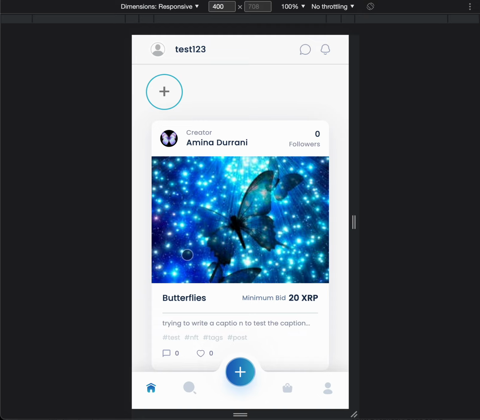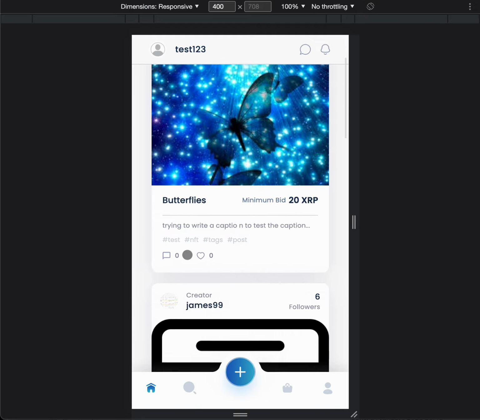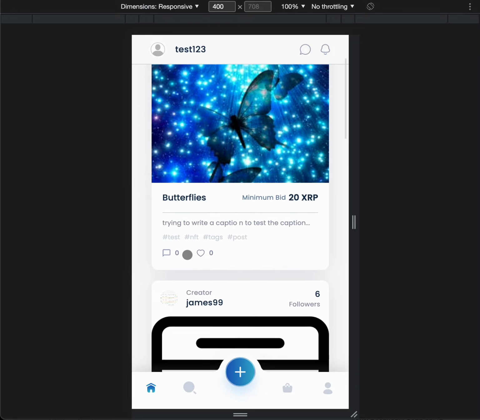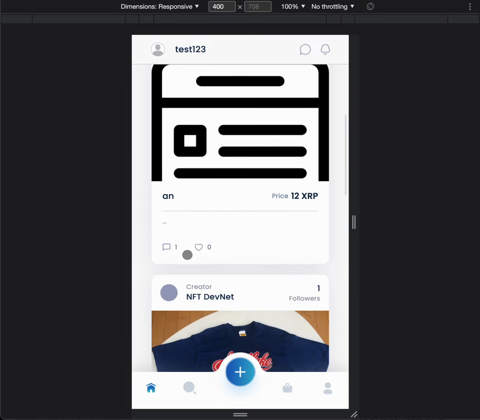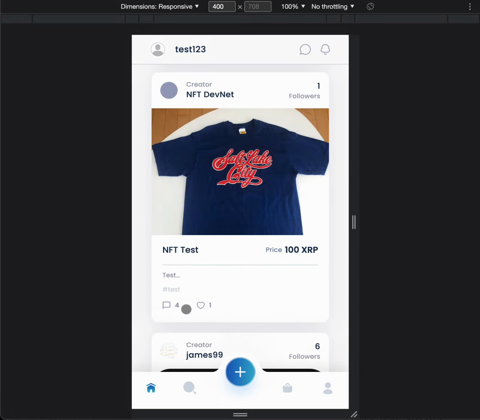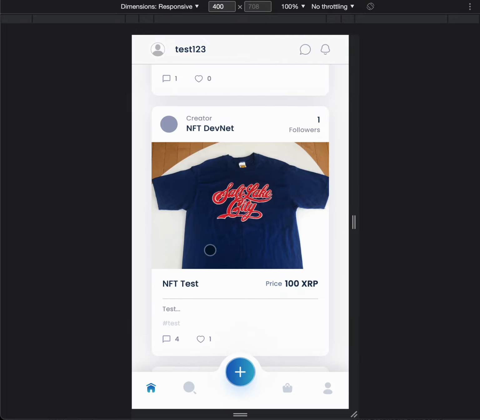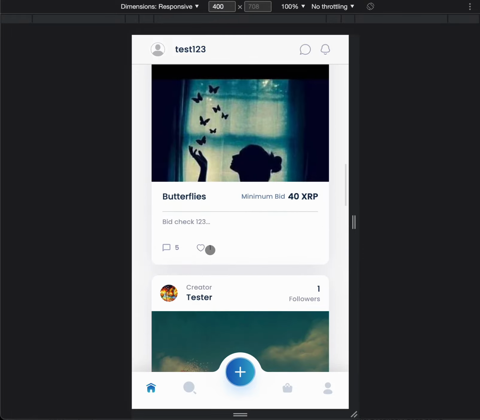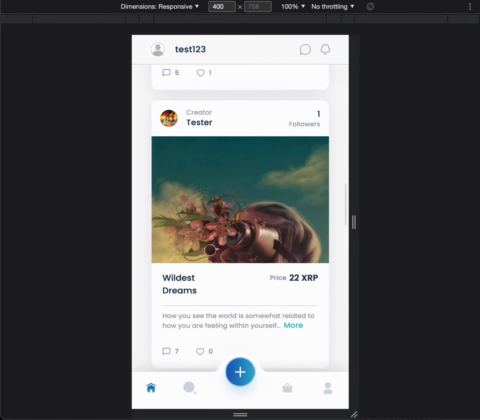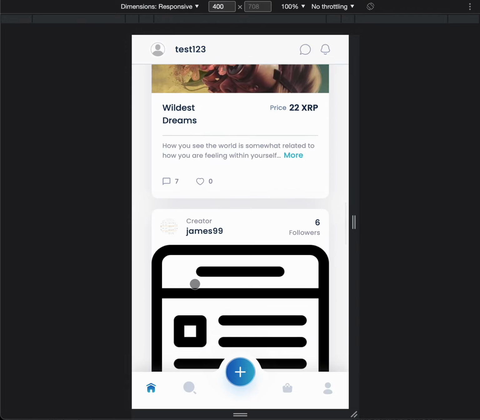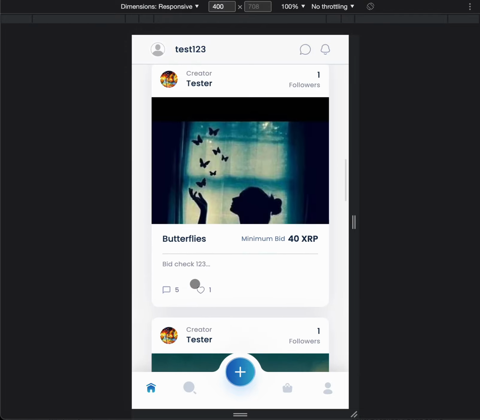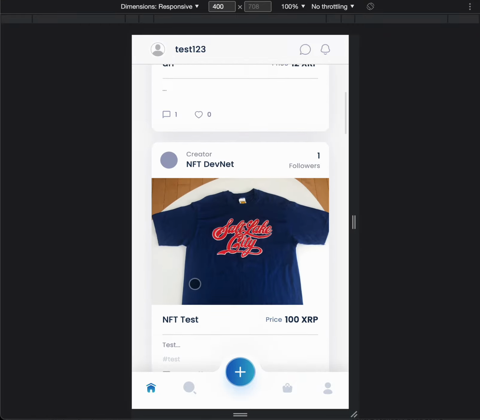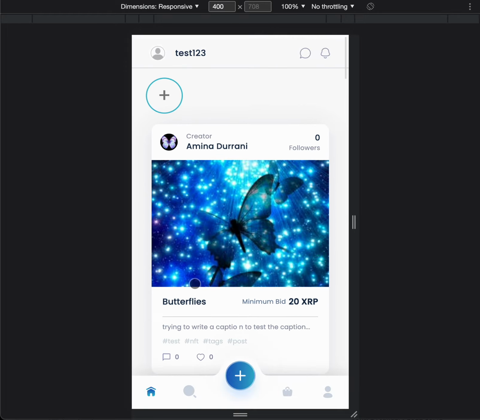So what we can see here are test accounts that we're using to basically make sure that we're able to see these NFTs, to make sure that maximum bids or minimum bids prices are being set appropriately. So these are test NFTs that are live at the moment within this test environment. And as you can see, these are the NFTs that are being shown by people that you are following. So these are your followers, very much like a social media application such as Instagram. You can see only the posts of the people that you follow. And then if you were to follow more people, then those posts will populate in your home feed as well.